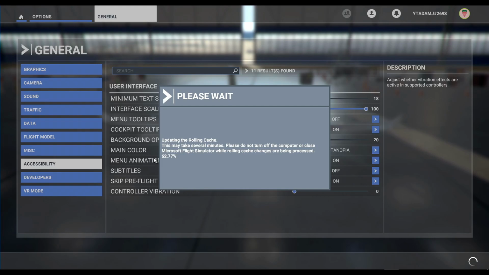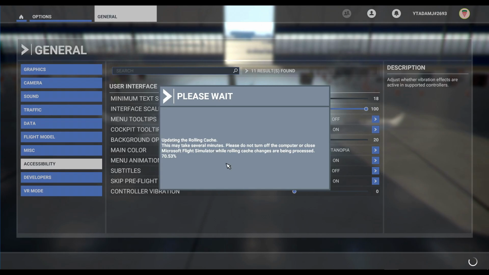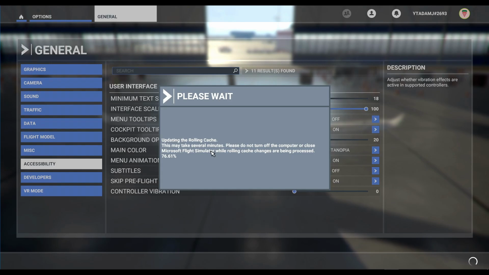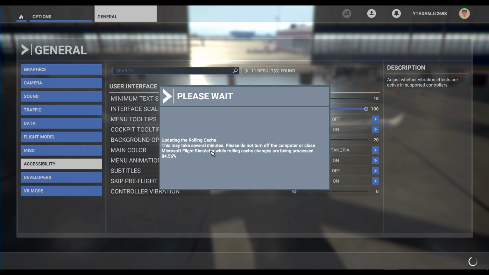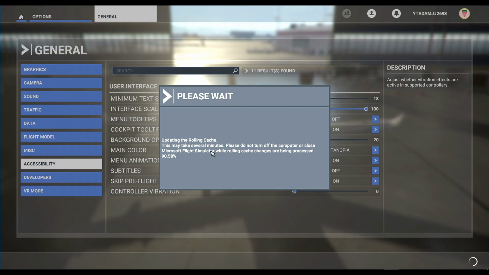My PC, by the way, my specs are down below. They are quite good. I've got a really good PC, so it should be able to handle this, not a problem. Although I am recording a video at the same time, so I'm going to stop the recording while I'm testing, because it will affect the performance of the test. When we come back to the menu, I will resume the recording. If I ran the recording while you saw me in the sim, I would get false results, because the PC's also having to record this. So we'll come back and head back into the menu.